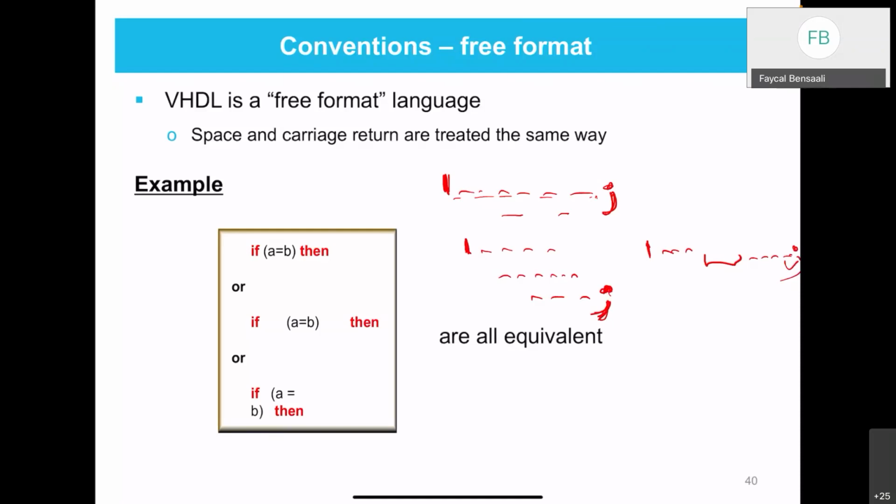For example, if I write an if statement, I can write it this way. I can leave spaces here, or I can have it in 2 lines. They are all fine, all correct. But of course, you need to select the best option, to make your code clear and easy for someone to understand. So there is no need to leave spaces, and no need to write it in 2 lines. So this is the best one, although they are all correct. All of them will not generate any syntax error.